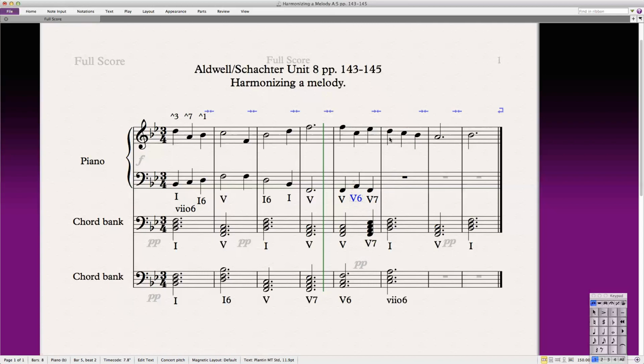And here, we recognize this pattern, right? Mi, re, do. So when we have that, it's always handy to just try doing another voice exchange. Do, re, mi. So 1, 7, 6 to 1, 6. Let's put those notes in. We know what those are. We've done this many times, right? And we'll put our analysis in. 1, 7, 6 to 1, 6.